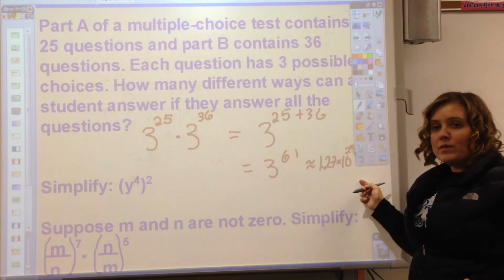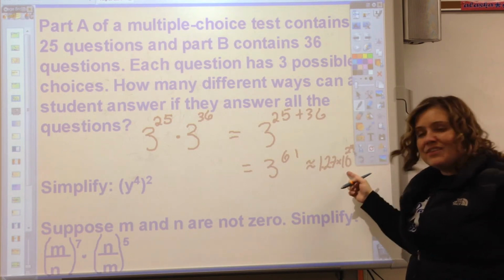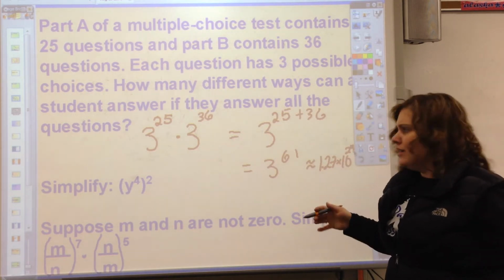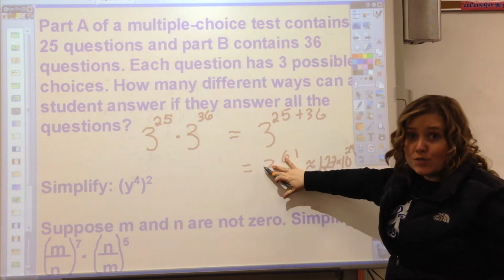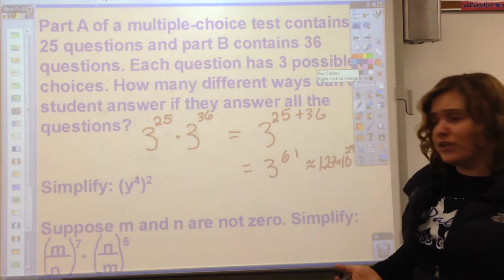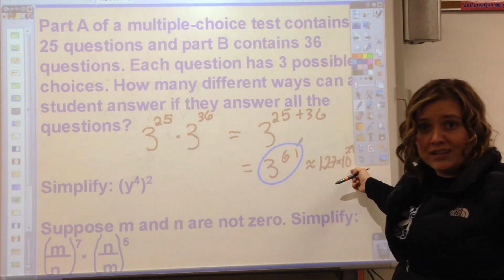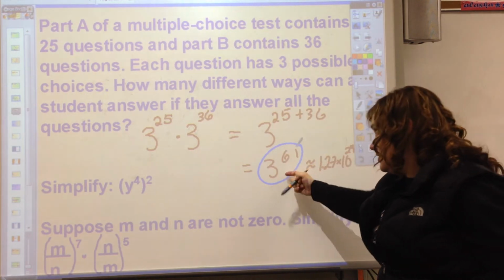Now notice that you end up with scientific notation when you do that on your calculator. So scientific notation is just exponents as well. I don't want to exchange one exponent for another exponent. So here's an easy way to double check yourself. If simplifying this gives you scientific notation, then don't simplify. Leave it in this form.